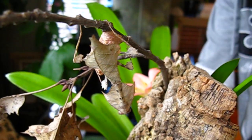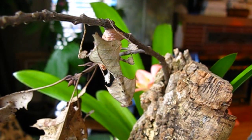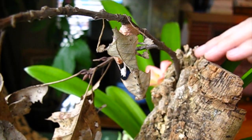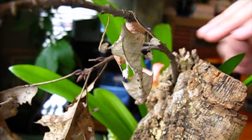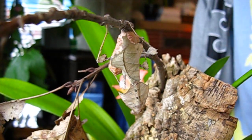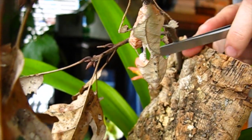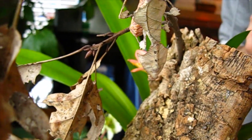Okay. Well, sometimes she'll do what they call a deimatic display, which is the threat posturing. So if I come at it from the side, occasionally it'll frighten it and make it pop its wings out. I don't want to do anything that would frighten it, presuming that they can experience fear. Right. It's more or less just a bluff, really. Let's see if I can come at it and startle it.